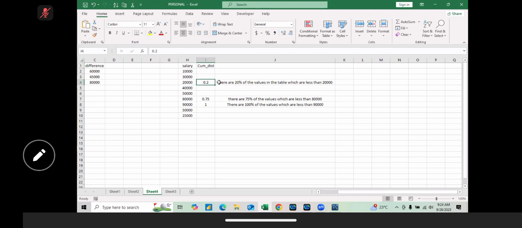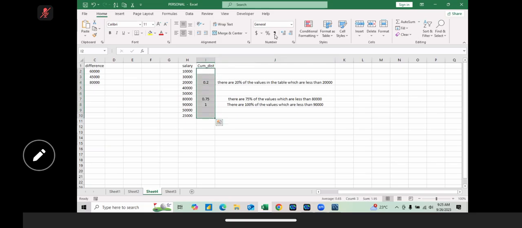So what do we need to understand from that? If the value is 0.2, that means there are 20% of the values.